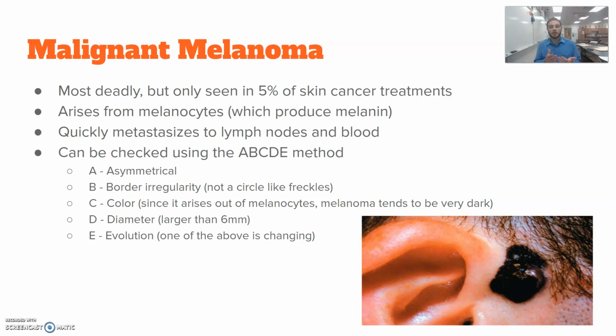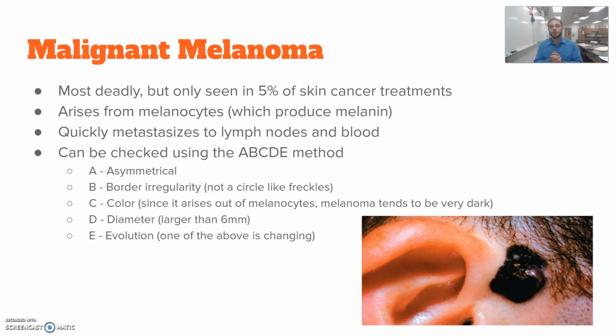If you can catch this early, treatment tends to be pretty easy. Usually they might do some gamma rays on it, some high energy to kill those cells. They might cut it out. If you catch it early, again, that needs to be before it has metastasized to another area.